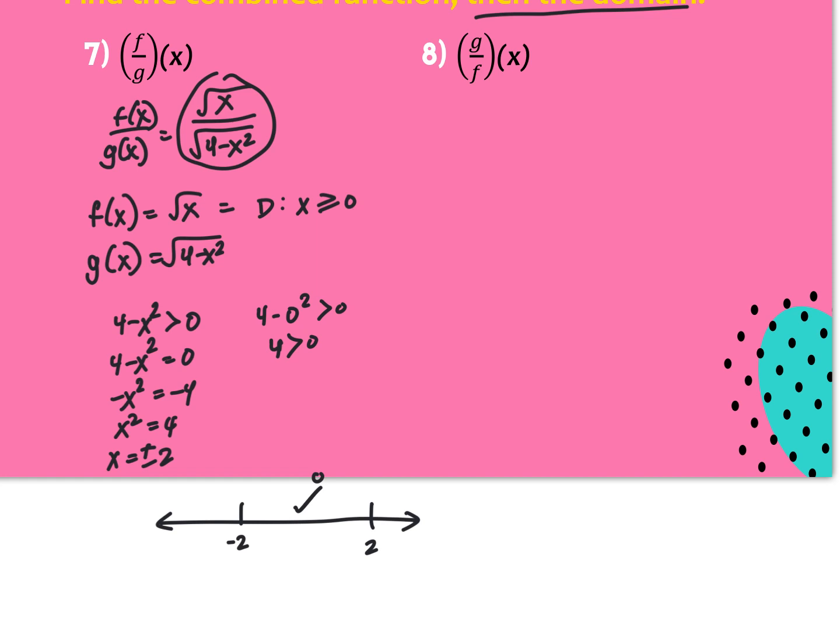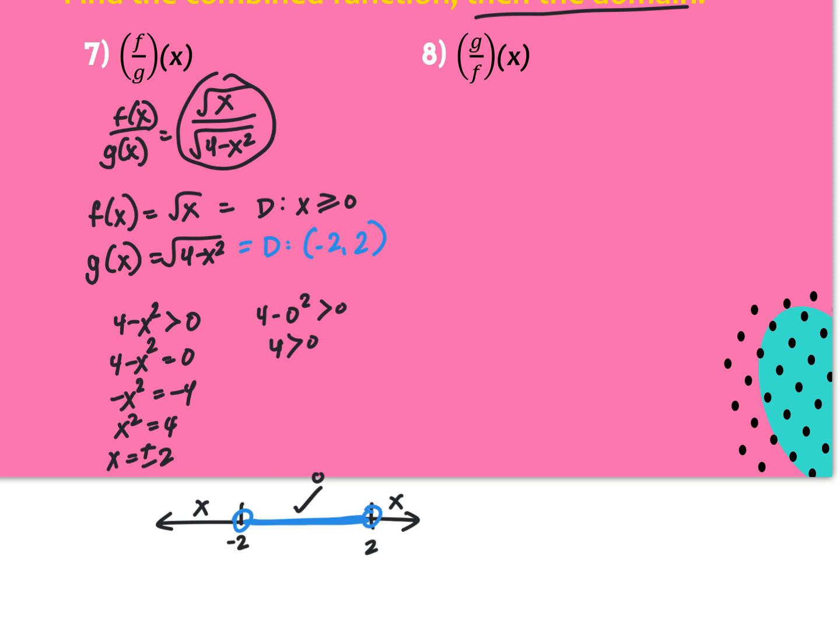Once we know that the solutions are in here, we know the pattern goes like this, and we can exit out the other ones. So the domain for the denominator is going to be, let me fix that, from negative 2 to 2, and it can't include the endpoints, because remember, it can't equal 0. So it's always open. So now that's my domain for my denominator portion, or my g of x in the denominator spot.